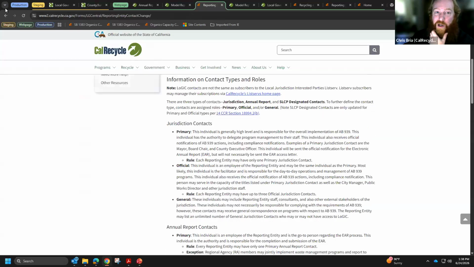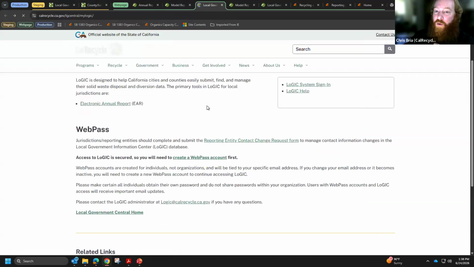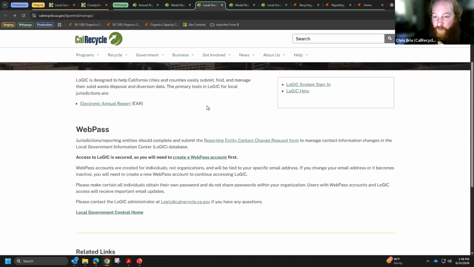When you are added, it will send you an invite to create a web pass if you don't already have one. If you already have a web pass, it should send you a note saying you've been granted access to Logic. So it doesn't really matter which one you do first, but if you have a web pass first, you don't have to respond to the invite that it sends and go through that process.